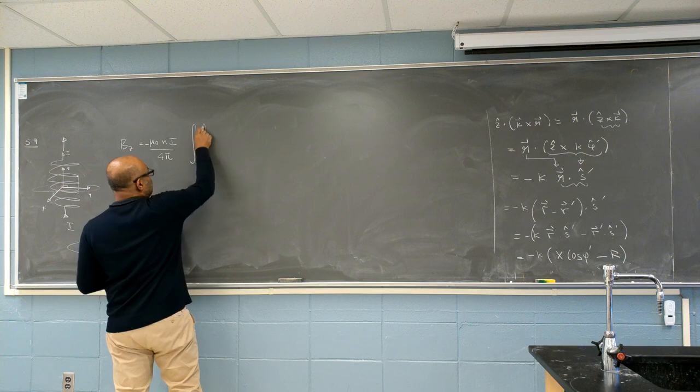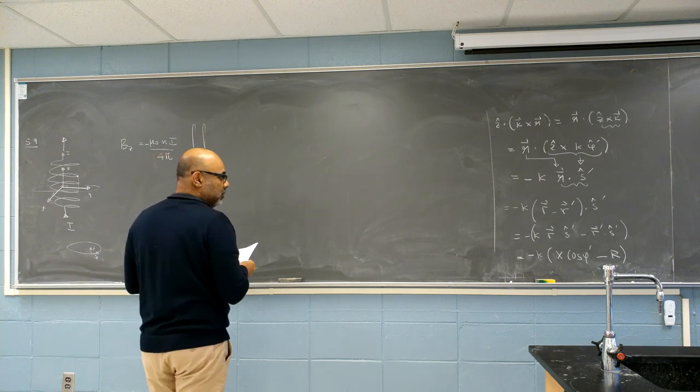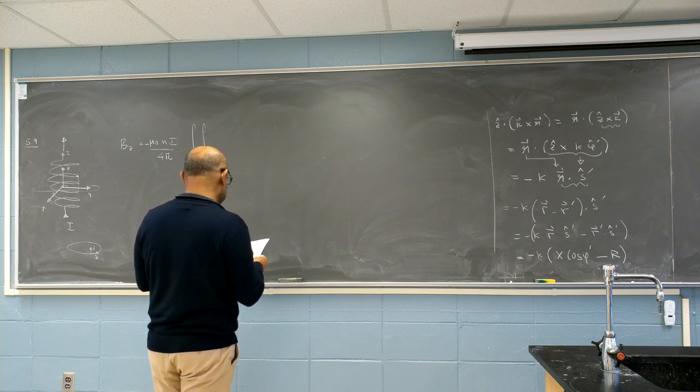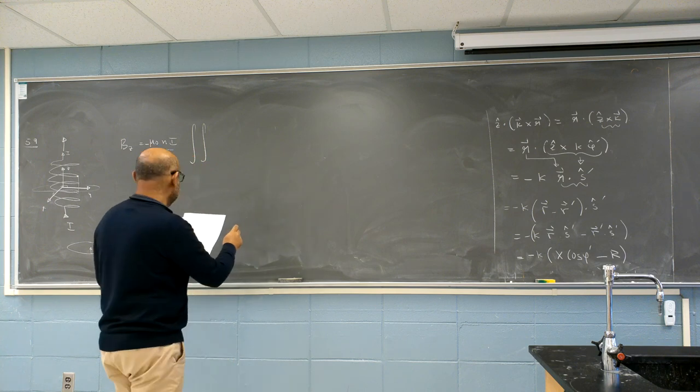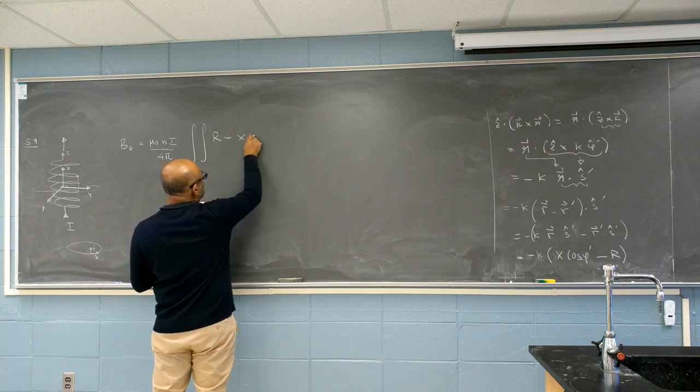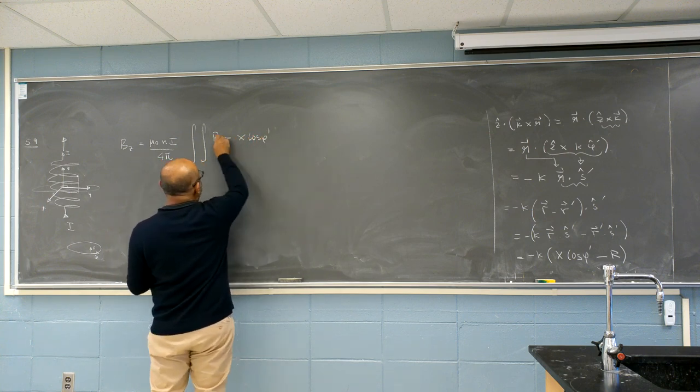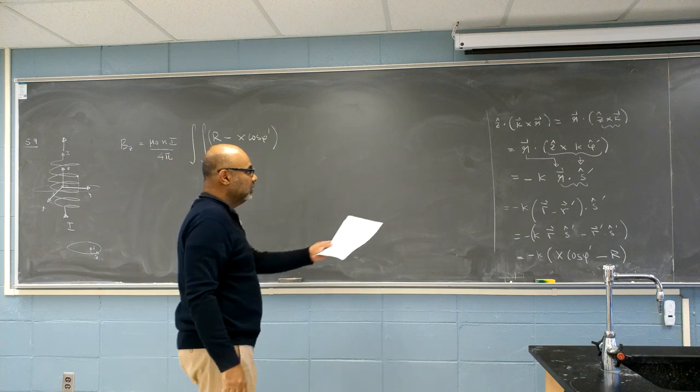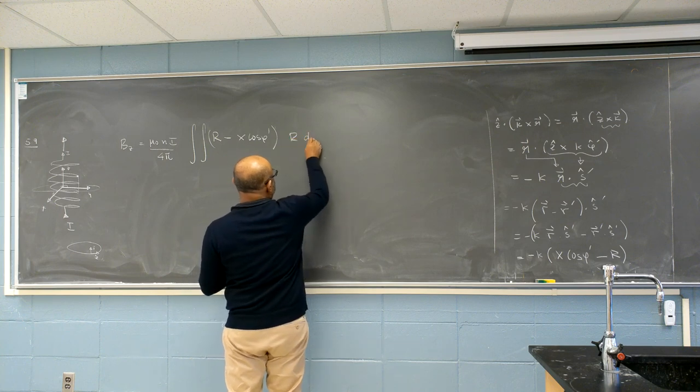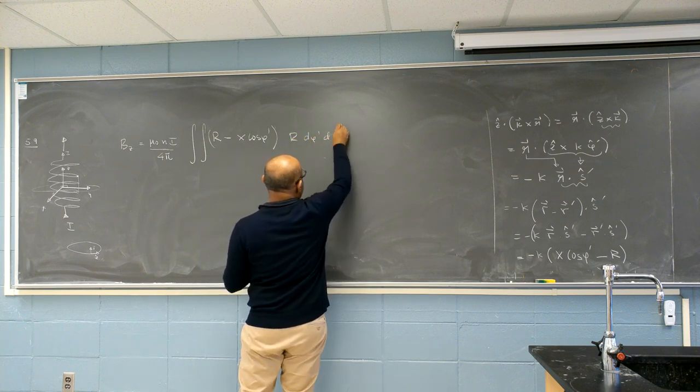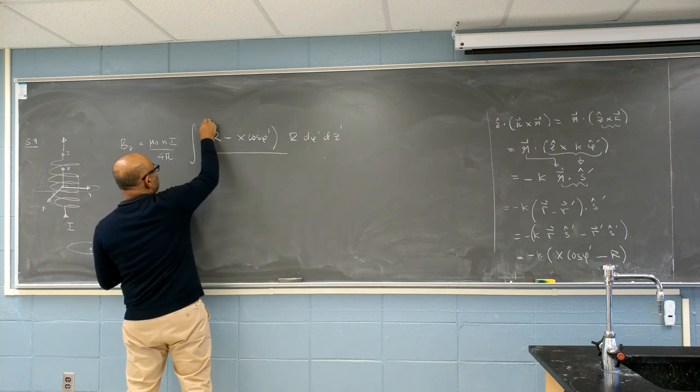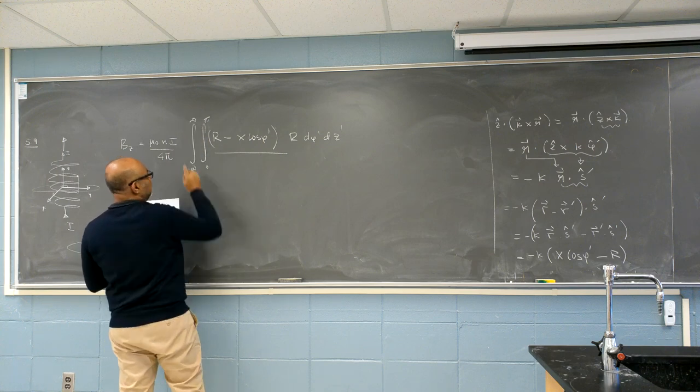We don't have to do any integral. So I can take, I suppose I can do this. I can take the R and do it this way. X cosine phi hat. That's the numerator part. Remember my source that I'm integrating. Divided by the distance. This goes from zero to two pi. Minus infinity to infinity.